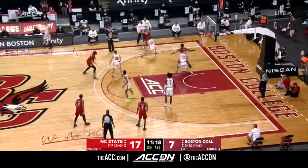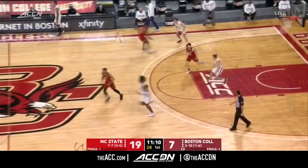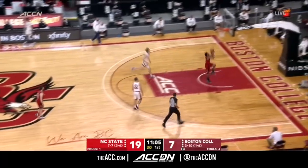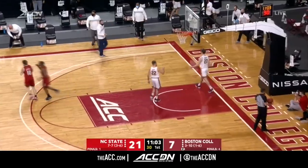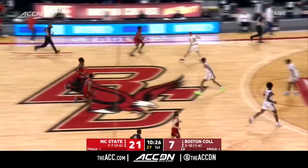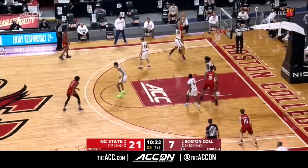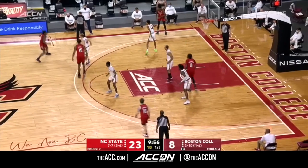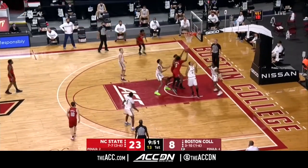Wolfpack looking to push, but then slow it down. You can't ask for a better look if you're Boston College — in the paint, and that's twice now. Manny Bates has gotten great post position. Great steal here by the Wolfpack in the backcourt, and Allen finishes. It's going to be as simple as this: when they break pressure, it's a simple make or miss. They're going to have to start making some of these open looks. One for BC in nearly four minutes in this game as they're just trying to make sure this doesn't get away from them in the first half.